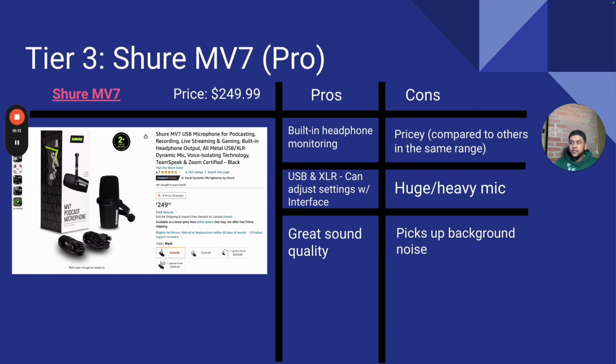The cons to it are that it's very pricey compared to other microphones in the same range, but honestly the price is justifiable. It's a huge, heavy mic. Of course it's not as big as the Blue Yeti, but it's still pretty big, and it also picks up a bit of background noise.